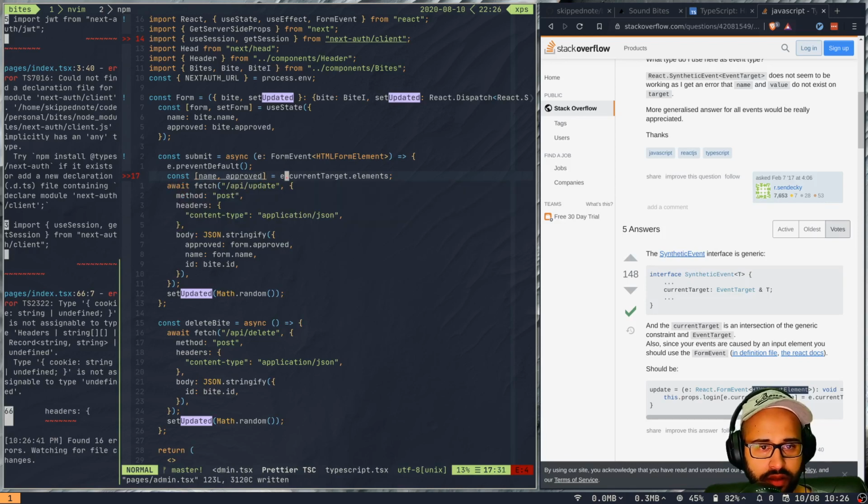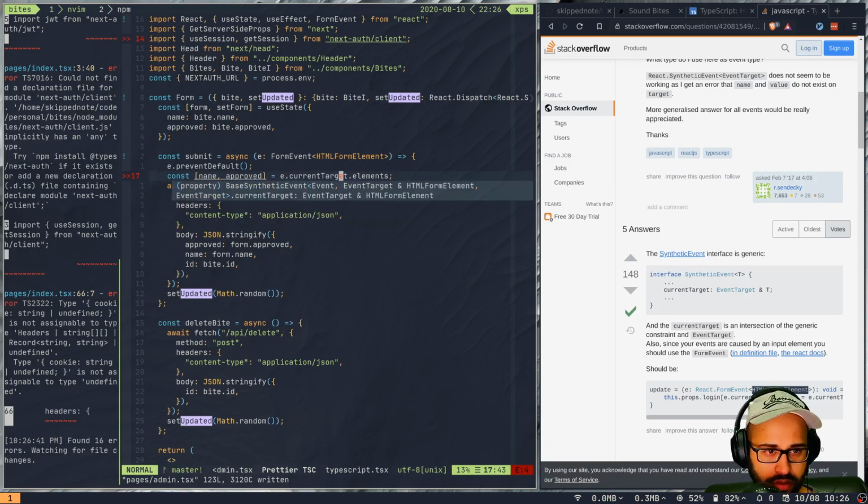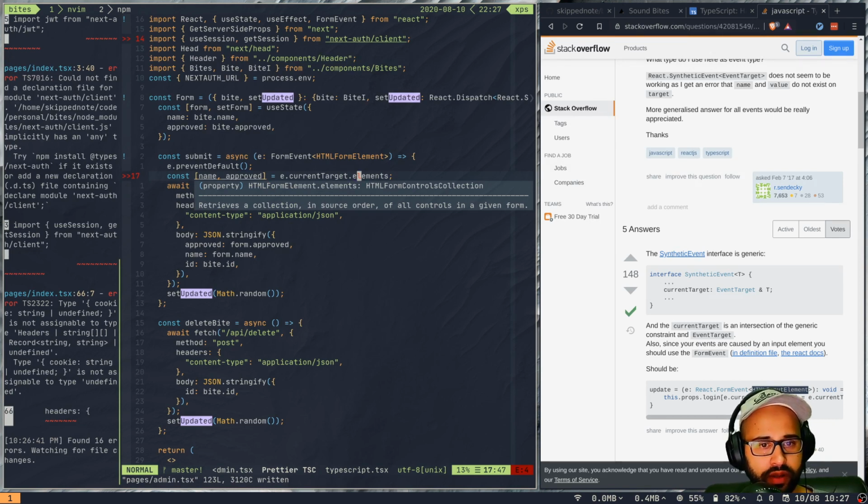Let's see, because it is a form element, so it's saying that it's a synthetic event where there's an event target, and it identifies it as an HTML form element, and then it returns target and an HTML form element. So does it have this property? Okay, so it says that it returns HTML form control collection.